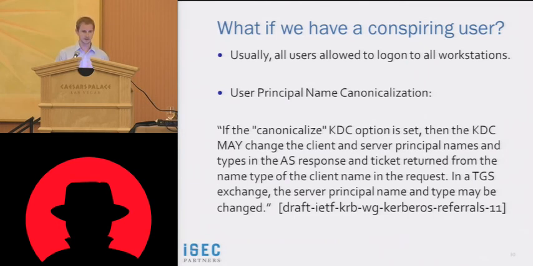And we have the RFC draft text up here for you, but the basic gist of it is that the subject on the certificate on your smart card is not definitive for what your Kerberos account and your principal is. It's only a hint. It's a pointer, and the KDC is authoritative for what your actual account is once you start getting these tickets. So if this is just a pointer, we control the KDC and we have a conspiring user. What if we make your logon point to and look at the conspiring user's account instead?